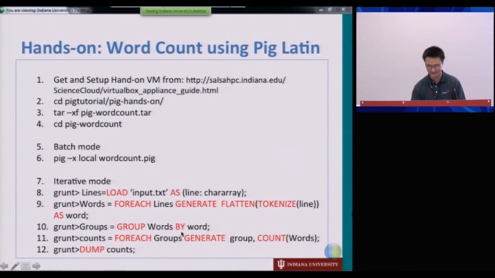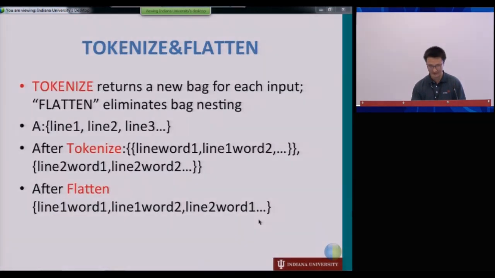Let's just group the records with the same keyword, and then you can use the foreach to go through the bag. So the bag can be a single element processed by the foreach statement, and then it is followed by the count to count the number of records. This is the illustration.